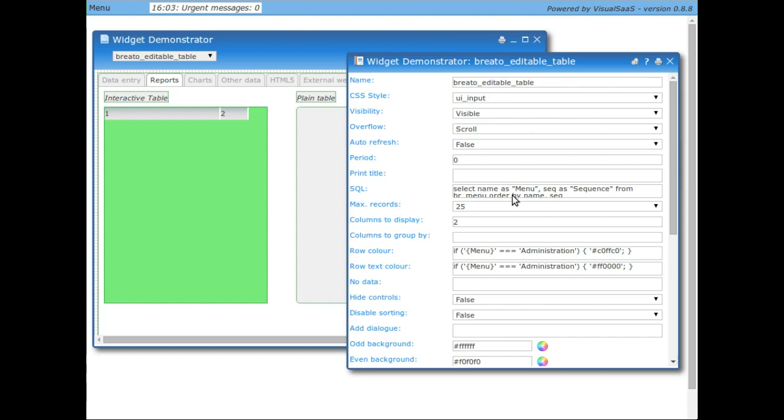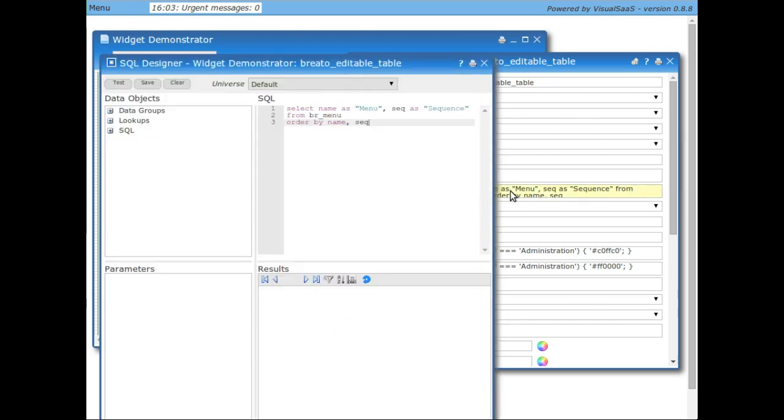Your system is capable of accessing data from a variety of other different types of data repository, and if you're going to go out to something else, then obviously you'll need to write your SQL in whatever the appropriate format is for that system.